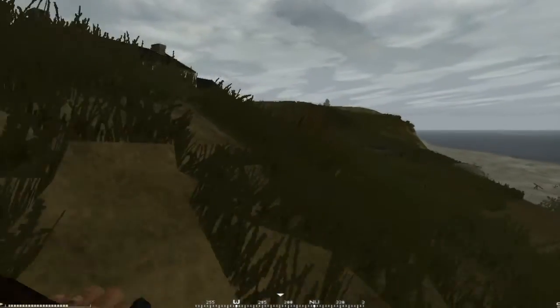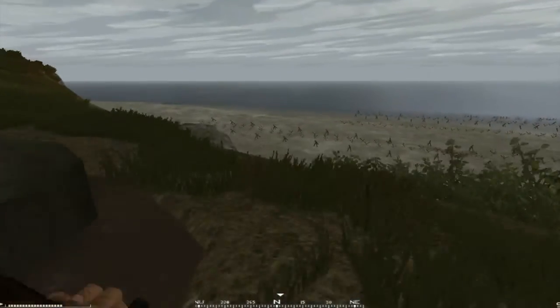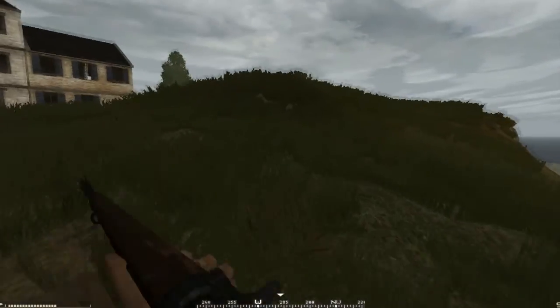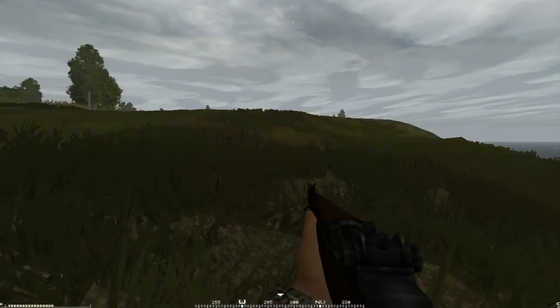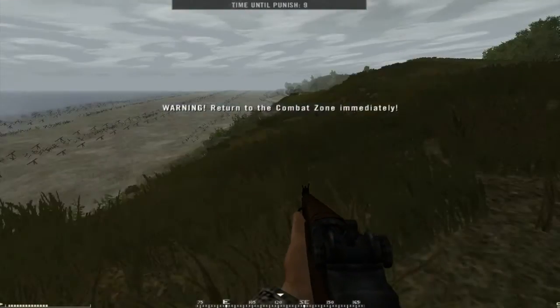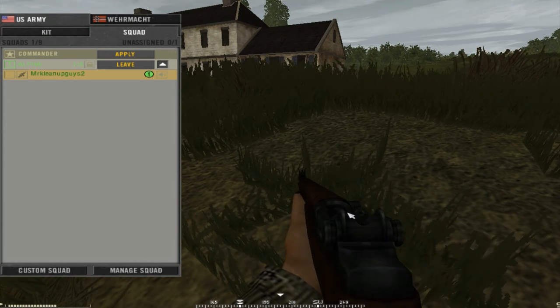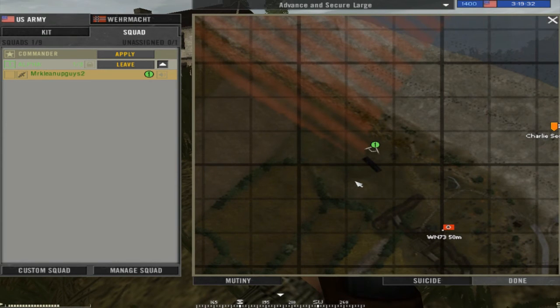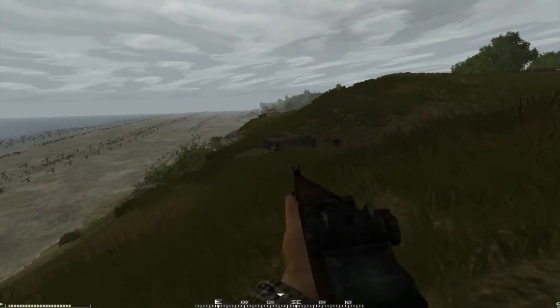What's over here? Another machine gun bunker, like a little pillbox thing. Another spot you can put guys in. If you want, you put your squad there. Can go over there. Am I out of the zone almost? Yep. I thought they removed that bunker. Maybe I was wrong.